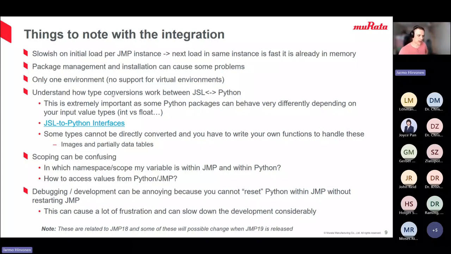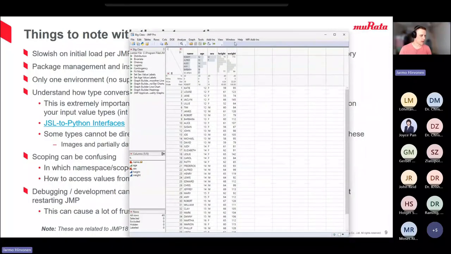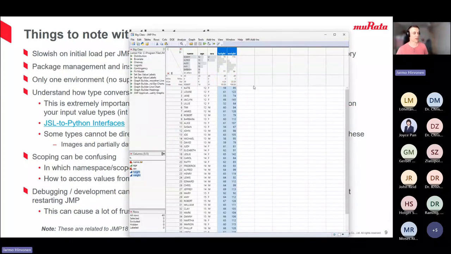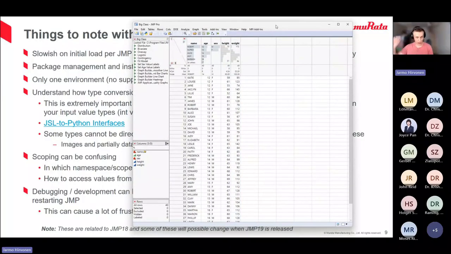And then one more, something we did face with, for example, this JMPyFacade, is the type conversions. Some Python libraries, in JMP it doesn't really matter that much, but some Python libraries are very strict about whether you have float or integer, for example, and how JMP converts, for example, if I have a Big Class table. Big Class table is a good example. And I take these values to Python. What would they be? That's something you can try. Most likely they will be integers. And if you have a calculation that requires floating numbers, it will fail.